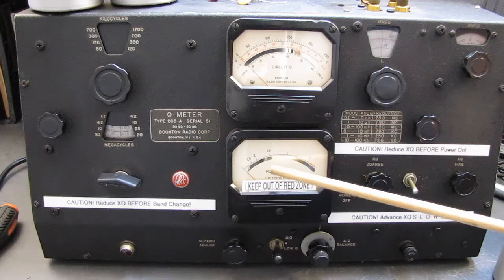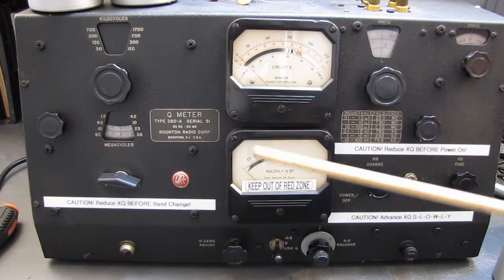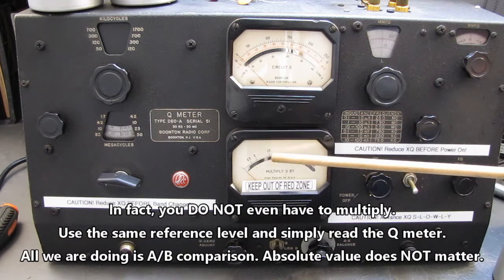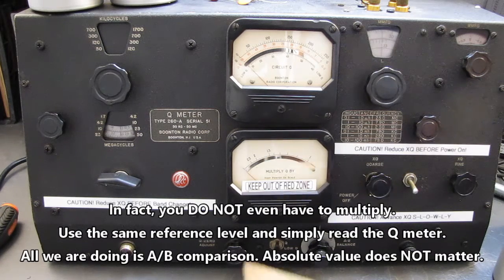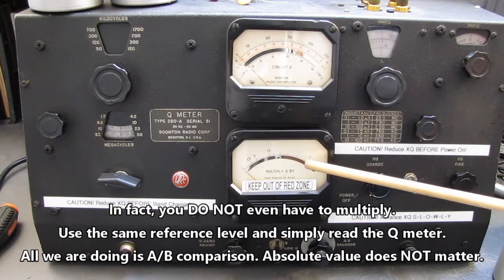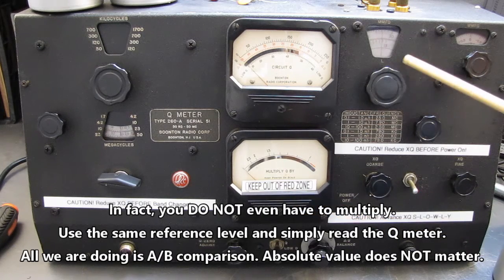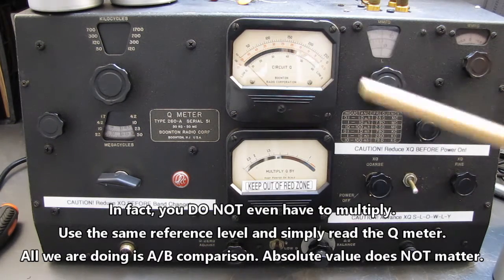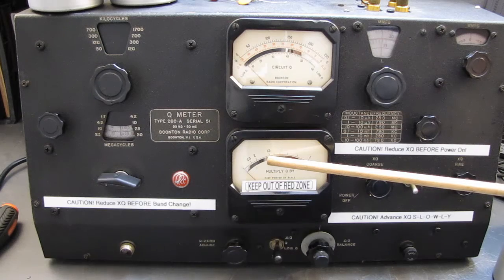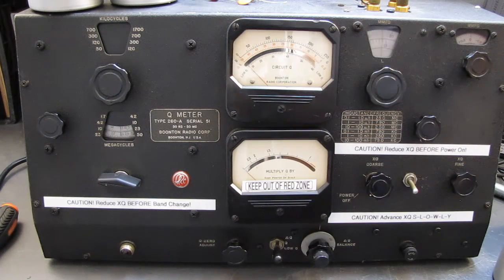Let's say you decided to do it at 1.5. You just multiply the reading times 1.5, and as long as every test you make is at 1.5, you'll get a good A-B comparison. You don't have to run the thing wide open all the time and stress the thermocouple that'll never be able to be found again if you burn it up. So you can play it safe. Keep it down at a low level and it'll last for years and years and years.